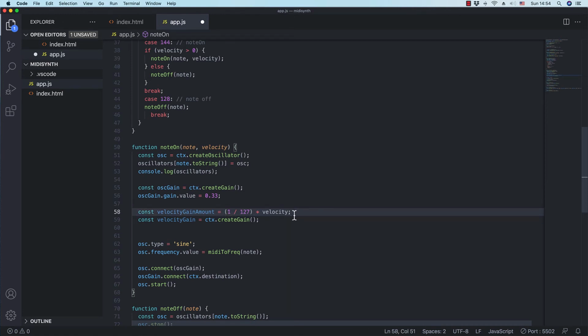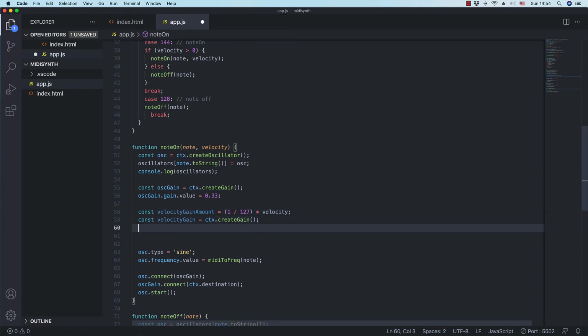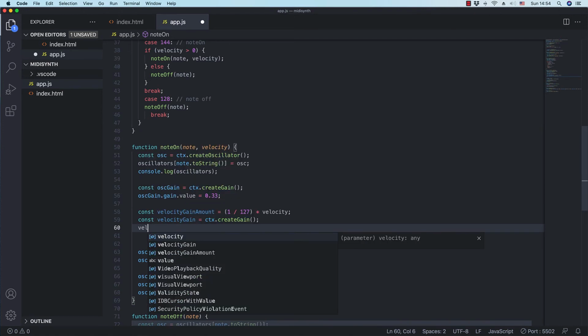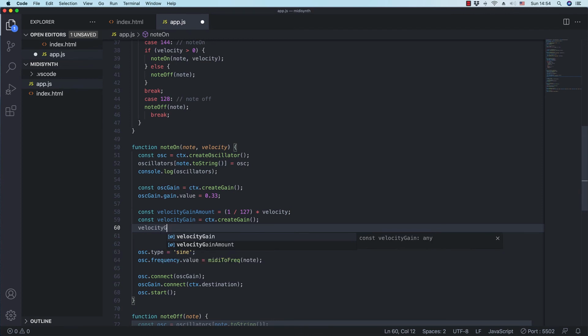So we can use that. That means that I can go ahead and set the velocity gain, and that is on the gain, and that's a value. And we're going to set that value equal to the velocity gain amount, this one here.